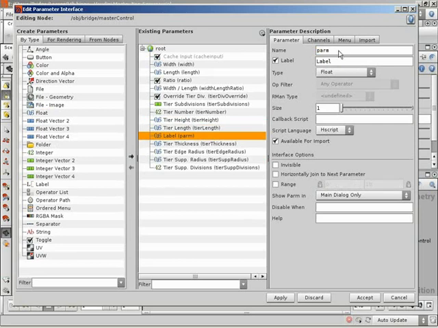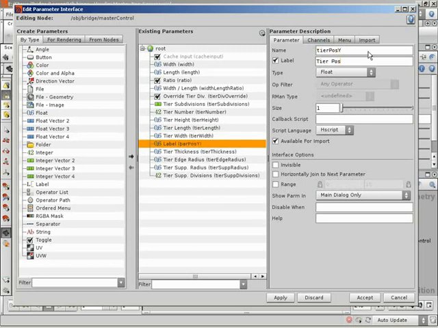And exactly the same for width. We can lock this to 0.001 and set this to 2. And then finally we'll drop a float in, which can be called tier position Y, and I will set up a range on this between -10 and 10.